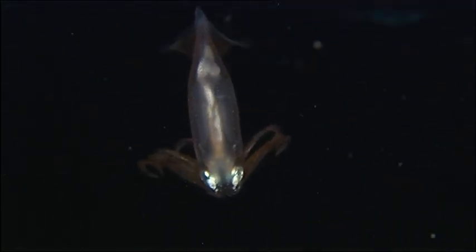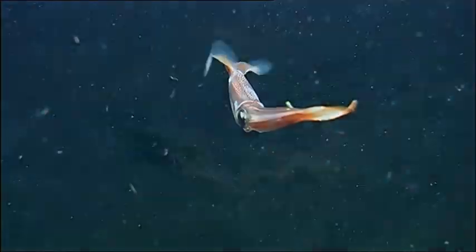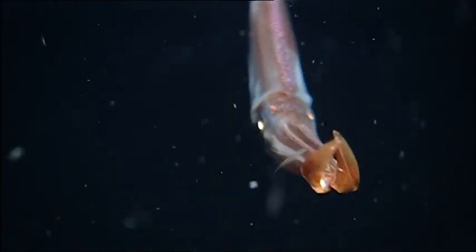He flies through the air with the greatest of ease — it's the stupendous swimming squid. He does look like he's on an invisible trapeze. They are like little circus performers — they have no feet and no big fins. So how do you think they move? The squid takes jet propulsion to the extreme — this is like a real superpower. Look at him go! That's him filling his body with water, which he then forces out of his siphon — that's this bit just here. And that jets him forward. It's a bit like filling a balloon with air and then letting it go.